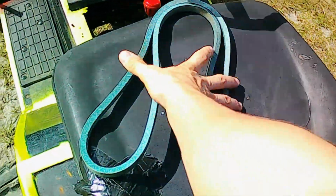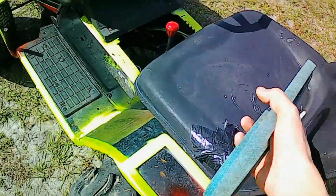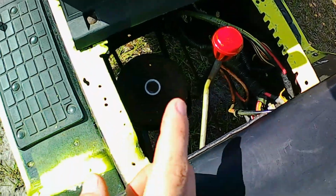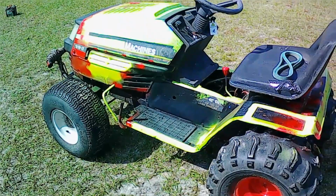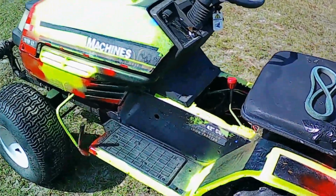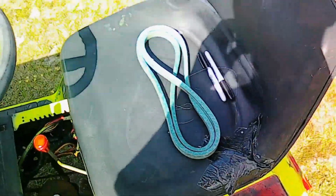Paint, battery. Here's the new belt, 59-inch we just got for it. We got 57 or 58 under there, and it was too tight. You can't stop by pushing the clutch. You have to shut it off, so I don't like riding like that. So we're gonna go ahead and pull this belt off and change it out for this one.